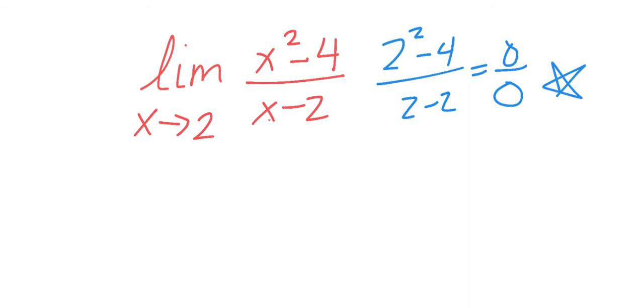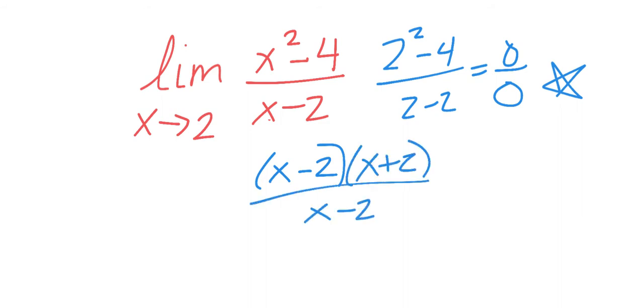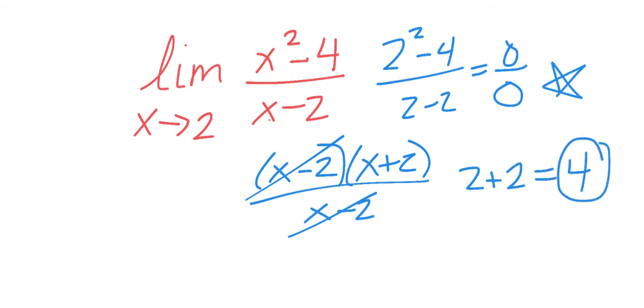At this point, there's a factor that can be canceled out. And until we know what factor that is, and we actually cancel it out and see what happens, we don't know the answer. Our answer could still end up being any of the things I said before. So what we do, because when we get 0 over 0, we know there's a removable discontinuity. There's our removable discontinuity. Now I take 2, plug it into what's left, I get 4. We ended up having a limit. What this doesn't show me is that graphically, that just means there's a hole in the graph. So the limit exists.